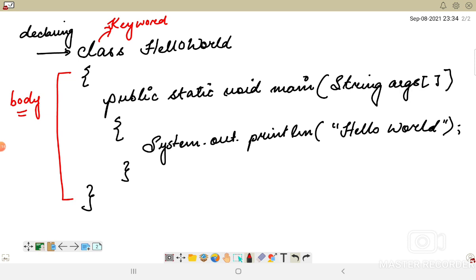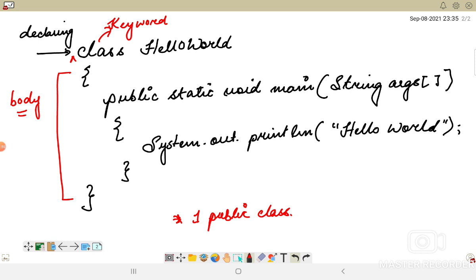And we also have to remember that in one Java program there can be just one public class. Okay, so we need to be very careful while we are declaring the access modifiers of the class. So if we are not declaring any access modifier here, that means we are not mentioning it as public, private, protected or default. By default, if there is no such declaration, then the class will be default.